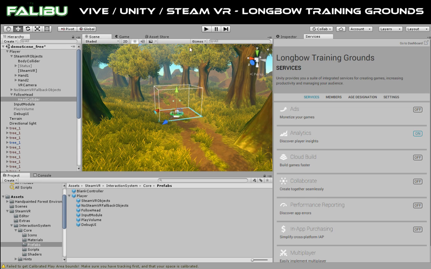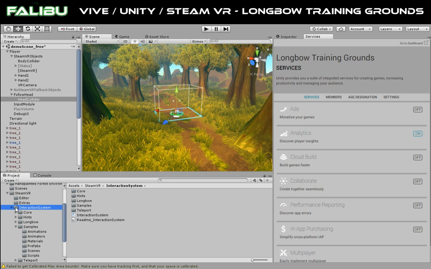Okay, so next, what do we want to do next? Let's go ahead and get our bow in here first. I seem to have the most trouble with this. It doesn't work every time because I forget the steps. So let's go ahead and try to do that. So if we close up this core folder, if we go back to the interaction systems folder, interaction system. No, you know what? Let's do teleporting next.